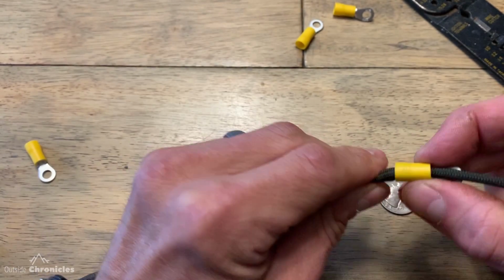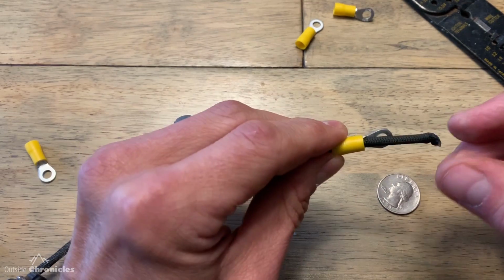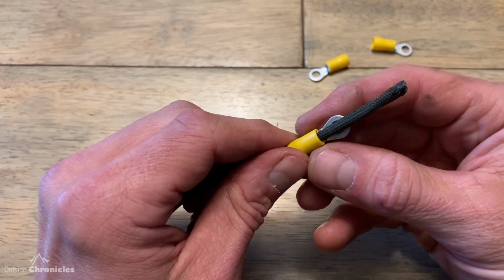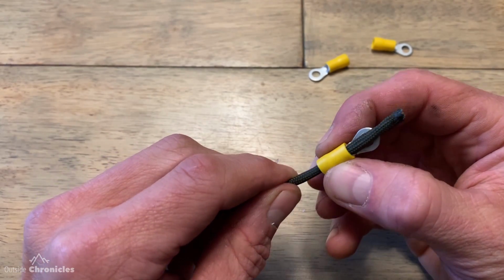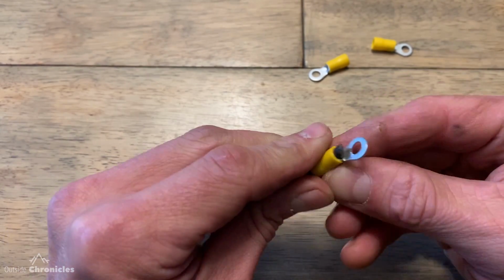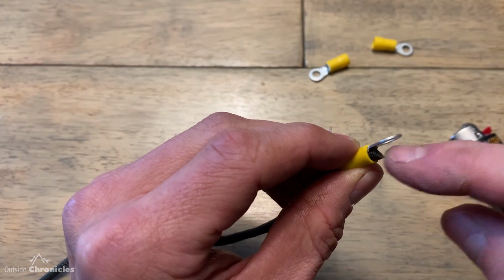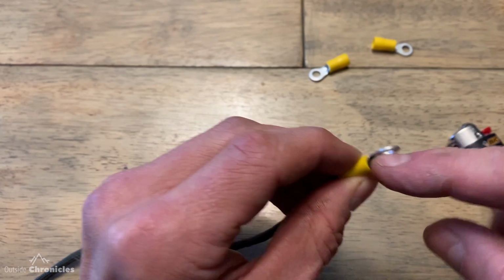This is so it won't pull through. Even though we're crimping it, this will give a little bit of extra protection. Now, you're going to pull the paracord back to the base of the connector, and what you just melted will be big enough that it won't actually fit through the connector.